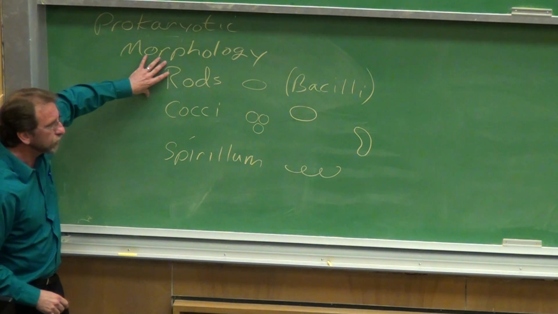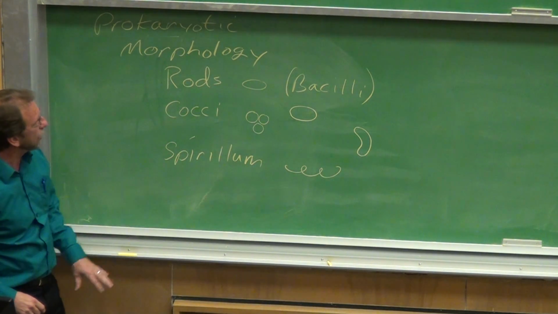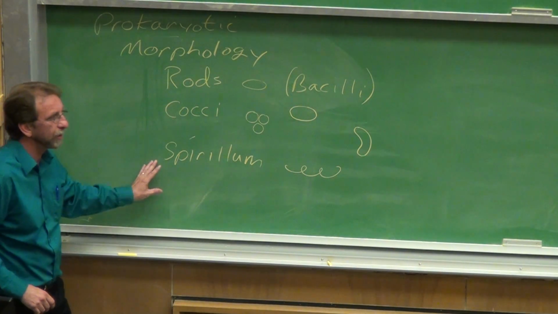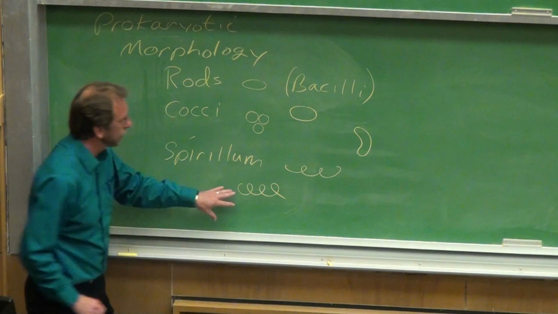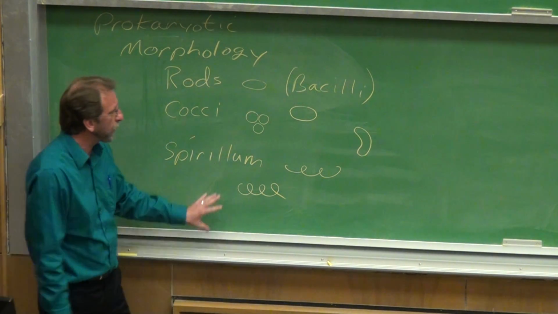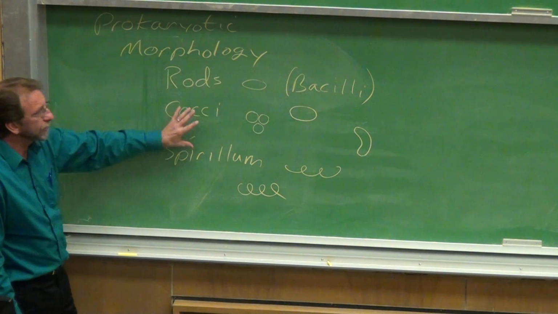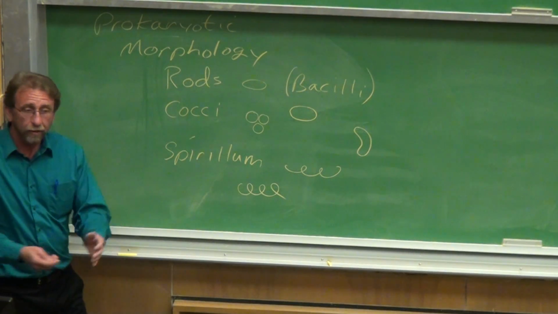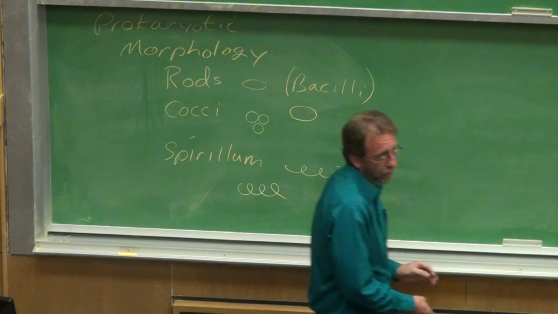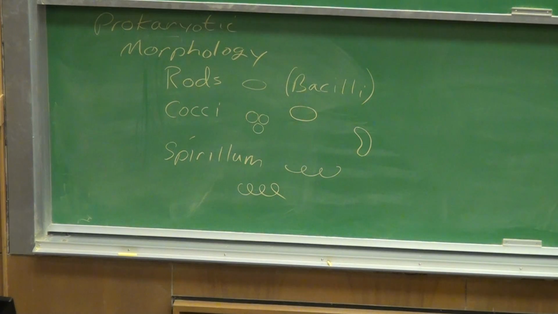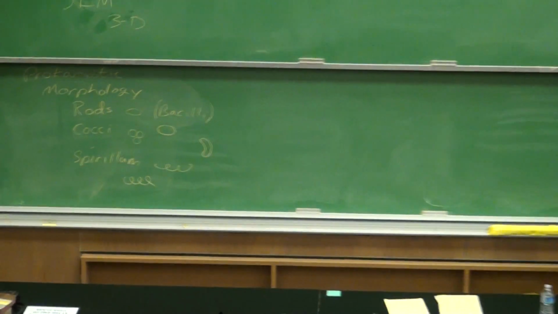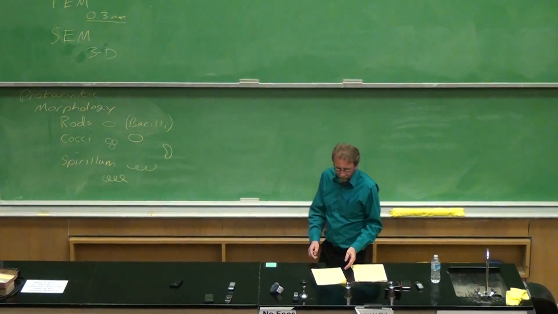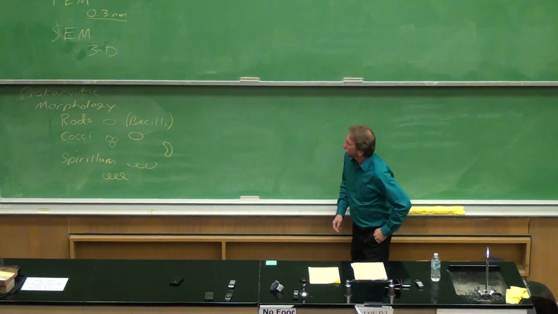But generally, most of the time, you're going to be able to describe the cells based on these three shapes here. A more of a corkscrew type structure would be called a spirochete, but again, we can stick to these three main morphologies to describe most of the cells that we would come in contact with. There are a few cells that don't fit these descriptions, some of them that take irregular shapes. We'll always find exceptions to the rule here.